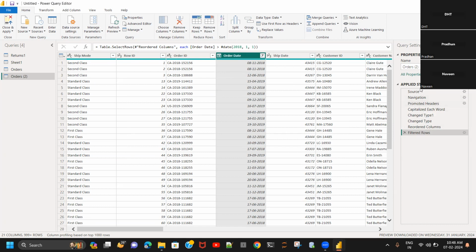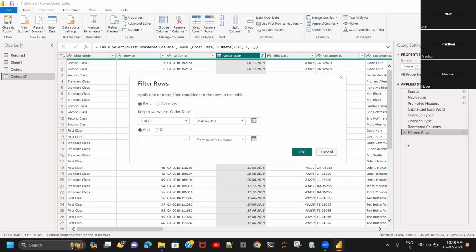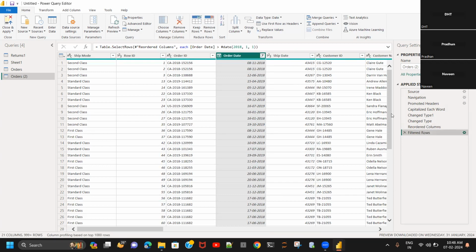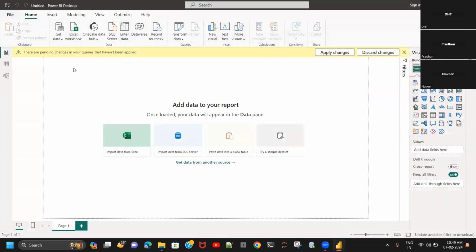Now let's say our data set is ready. In the query editor, we have all the applied steps. We can also take each of the steps and see what they are doing or what they are meant for, if it is a setting or anything. Once our data is ready to present, we have to save that. The option is Close and Apply. That means all the transformations will be applied to the data and it will be ready for our review.